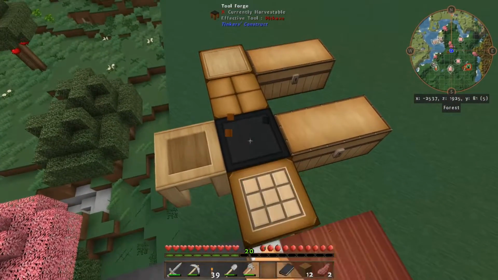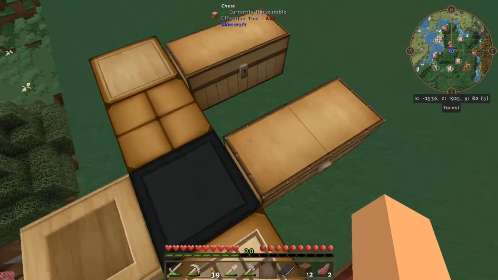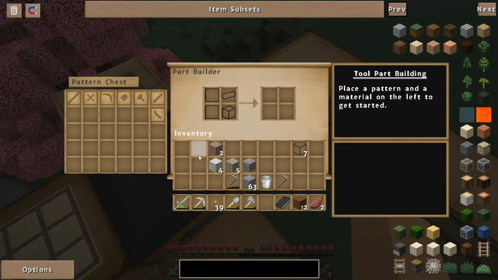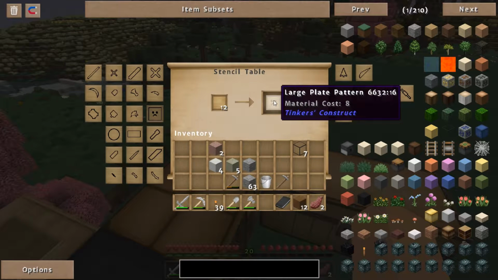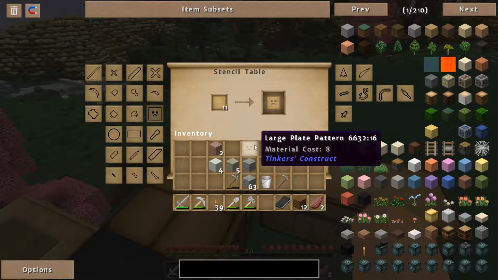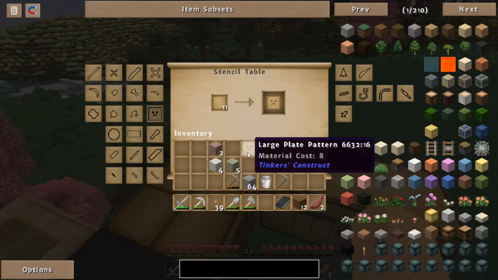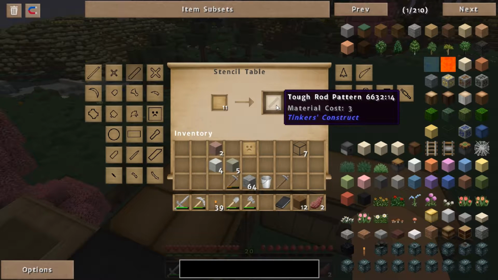But I'm going to make a hammer out of here, which I need 2 big plates, a hammerhead, and a tough tool rod. Which, whoops, wrong one. Which we don't have none of that yet, so let's go ahead and grab that. We need a large plate pattern, which takes 8 materials. So I'm going to make this out of cobblestone. It will take 8 pieces to make that, which is crazy. This takes 3. Tough tool rod.